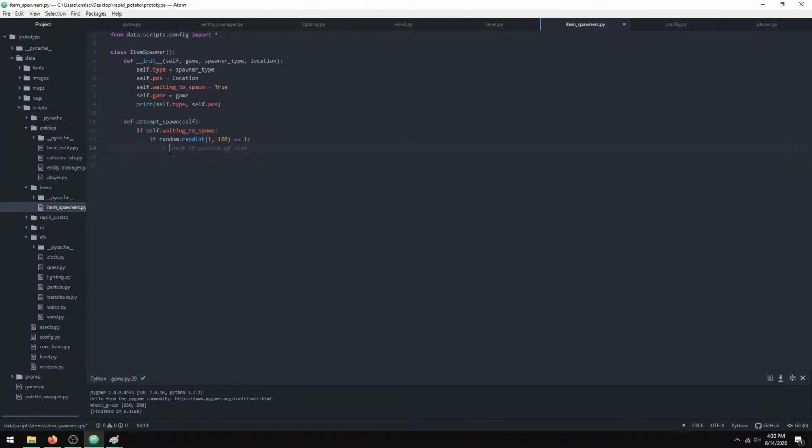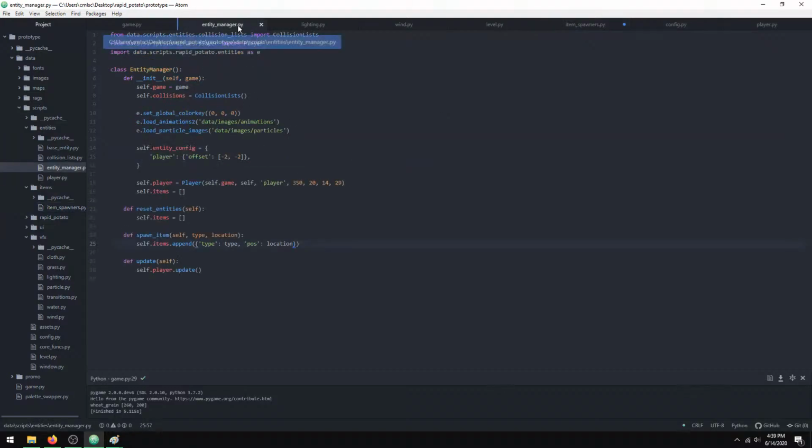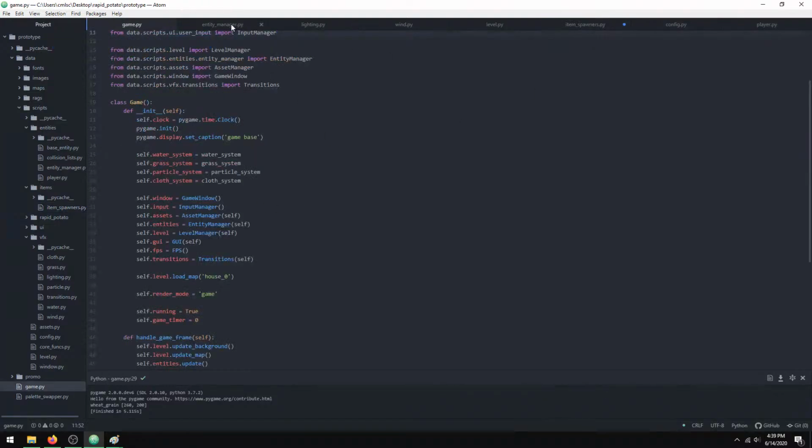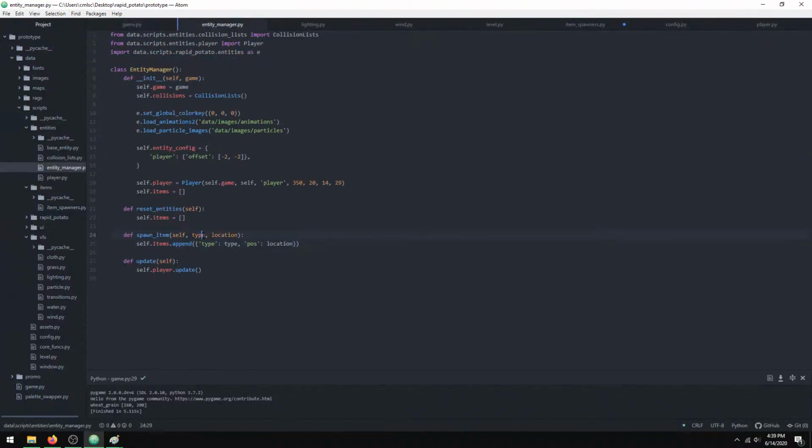Actually, I'm gonna mark this as to do. And then if it is, self.game.entity_manager.spawn_item, type and location. Type or self.type. I'm gonna do item.